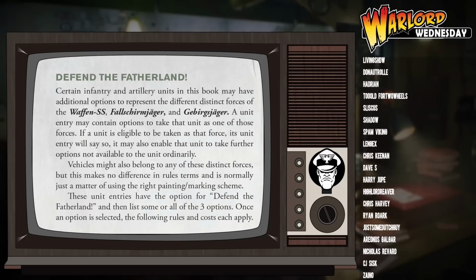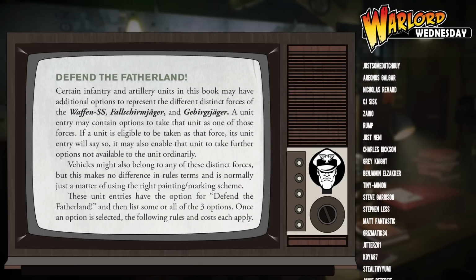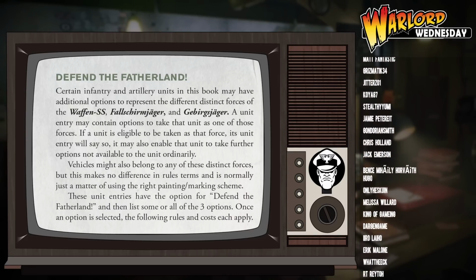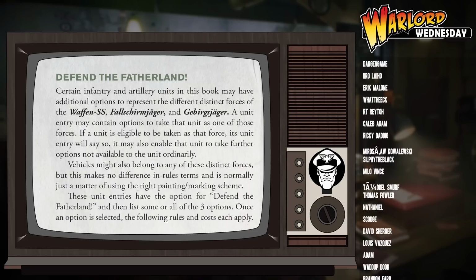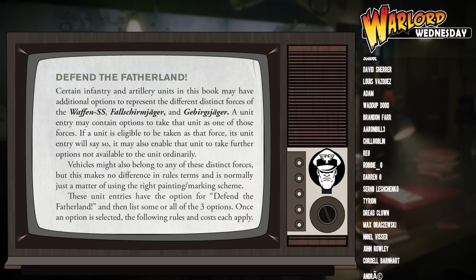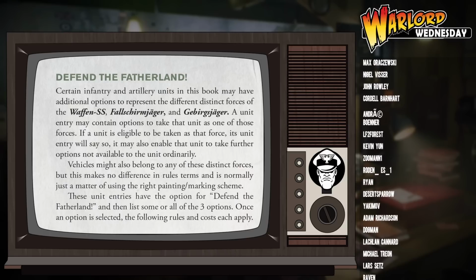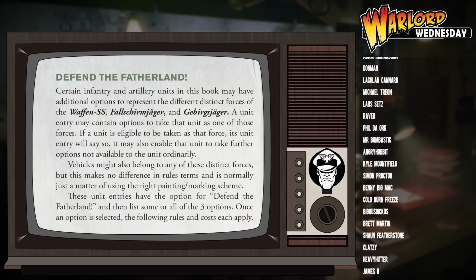So certain infantry and artillery units in the Armies of Germany book may have additional options to represent the different distinct forces of the SS, the Fallschirmjäger, and the Gebirgsjäger. A unit entry may contain options to take that unit as one of those forces. If a unit is eligible to be taken as that force, its unit entry will say so. It may also enable that unit to take further options not available to the unit ordinarily.